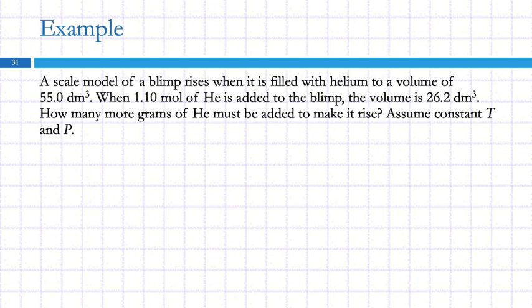Well, let's highlight the numbers. Like that, and this, and this, and looking for the question. We're looking for how many more grams to make it rise. Well, we didn't have grams in the gas laws, right? They were moles. Well, let's make a table anyway and write down the numbers, and then maybe we'll draw an ugly picture, and then maybe it'll become a little clearer what we need to do.